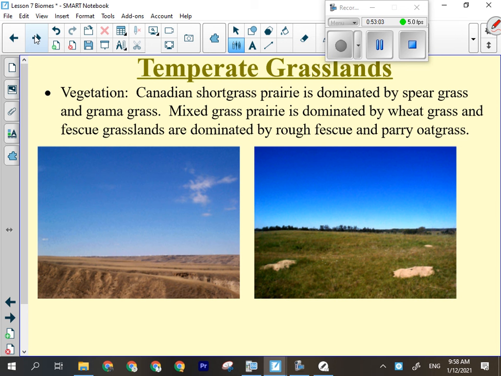These two pictures are taken within days of each other, about 2 or 3 days apart. North of Medicine Hat, north of Edmonton. Quite a bit more green in this area because this is mixed grass prairie. This is short grass prairie. This gets blasted and gets very little precipitation after June. This gets pretty steady precipitation through June, July, August. So it's going to have different species of grass, and it's going to stay active much longer. This stuff has gone dormant long ago. So lots of different kinds there.